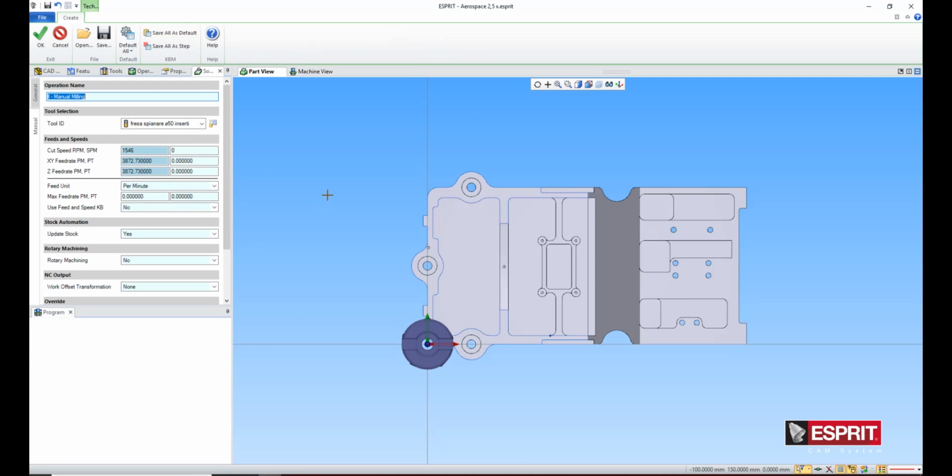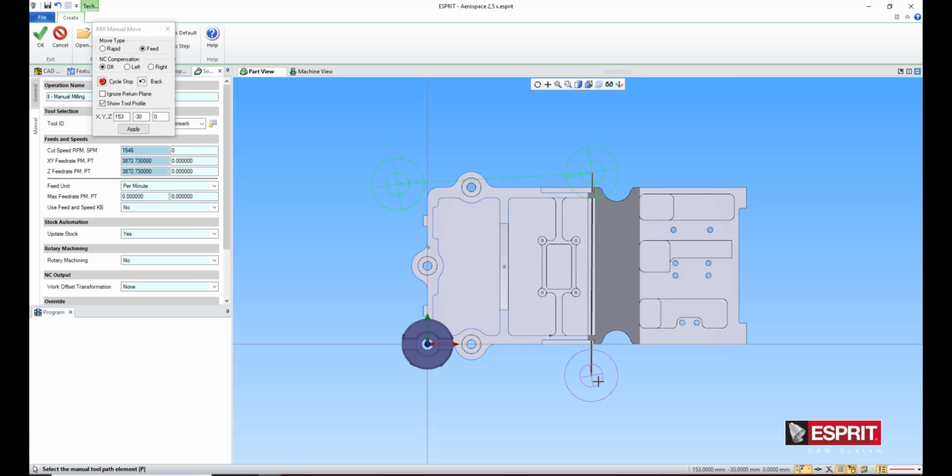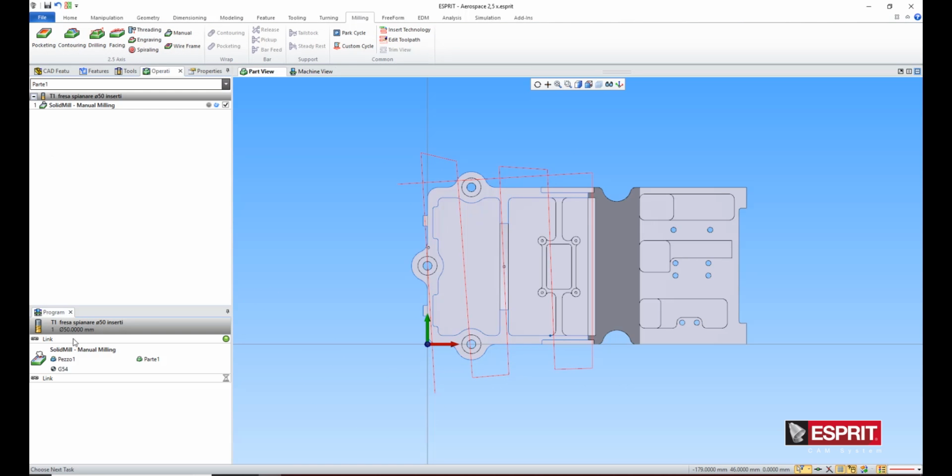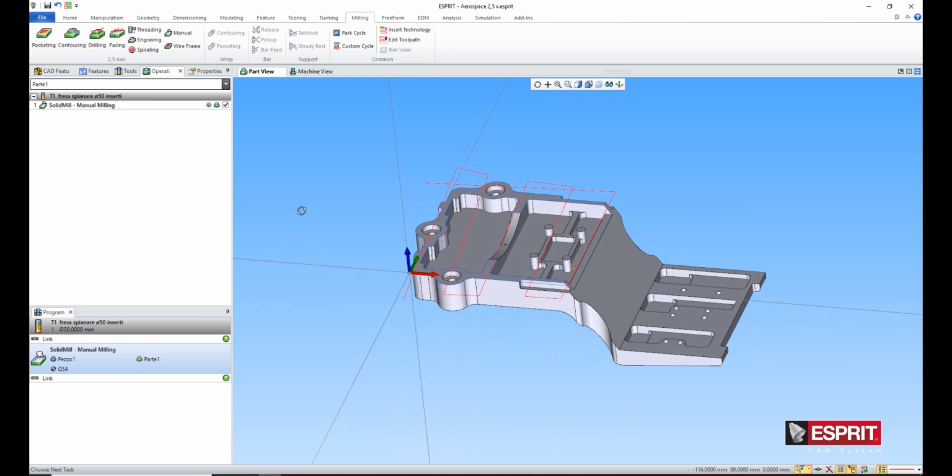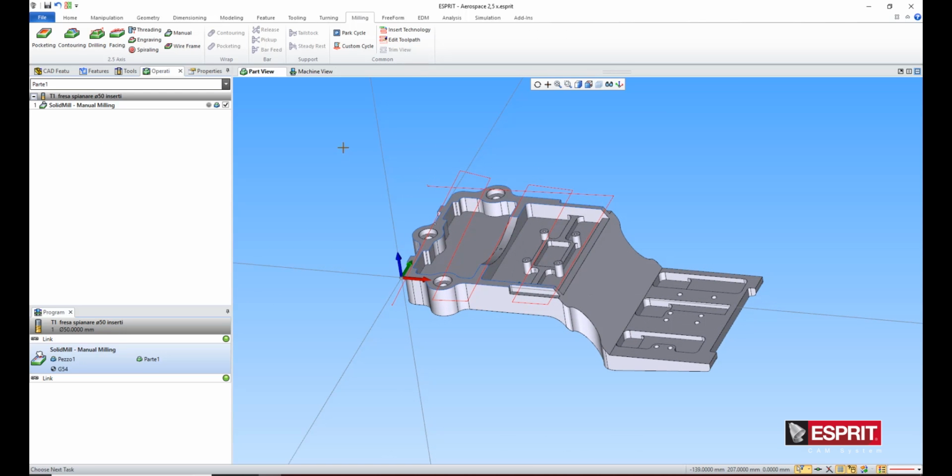You can also do a manual facing, controlling the mouse manually where you want the toolpath to be distributed on. You just need to click on Confirm and the cycles will be created.